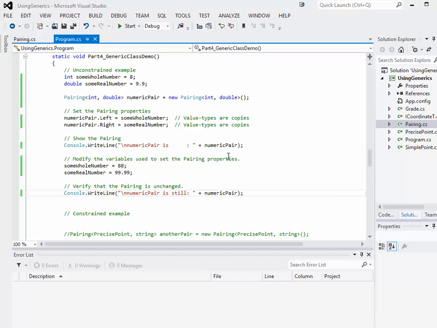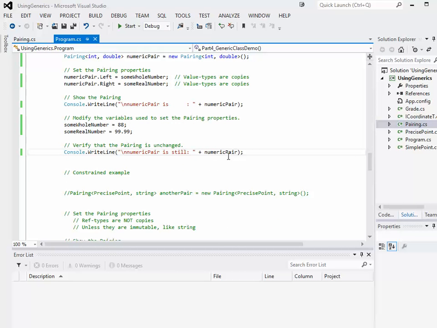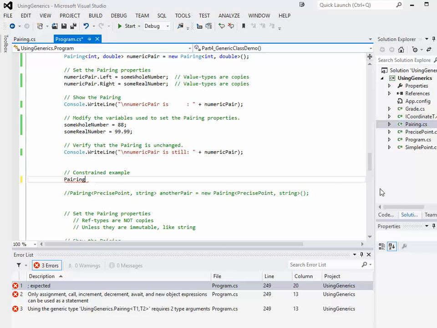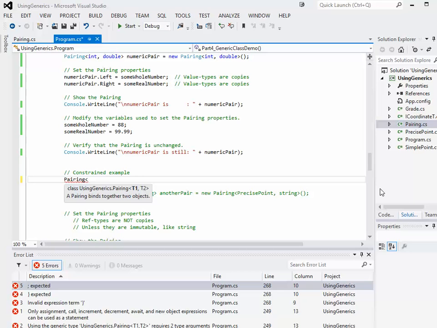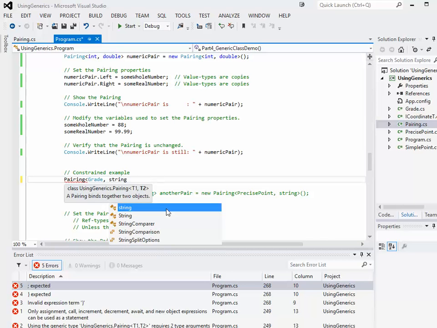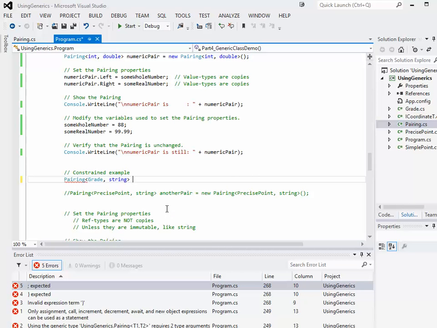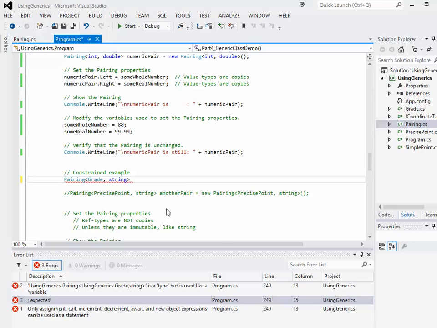Now that's not always going to be the case. I'm going to create another pairing. This time, let's say I'm going to pair together a grade and a string. Okay, and I'm going to call this pairing, let's say, grade feedback.